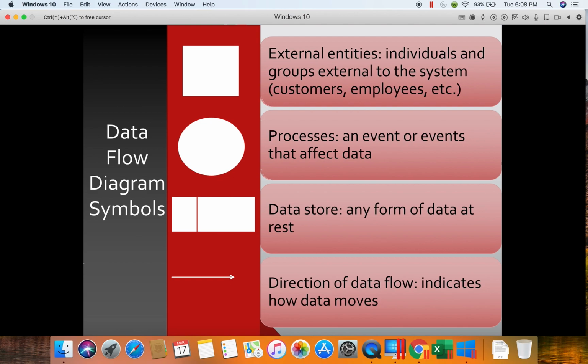We can pinpoint weaknesses by allowing us to see maybe where data is being created and stored in multiple places, but it's the same data. We might also see where processes could be improved and strengthened to create a better system overall. These documents become a blueprint for what the system needs to do.